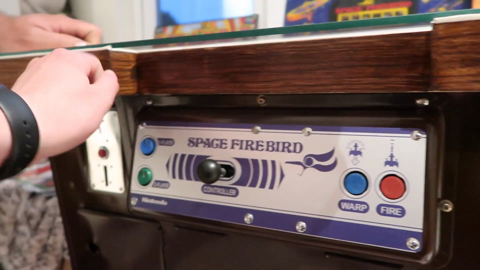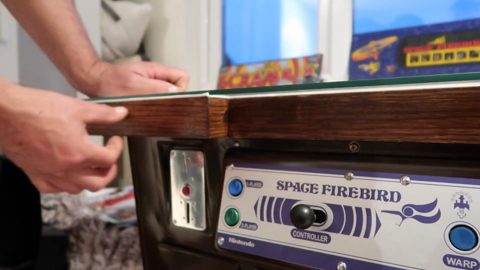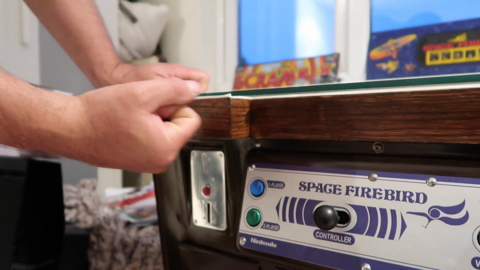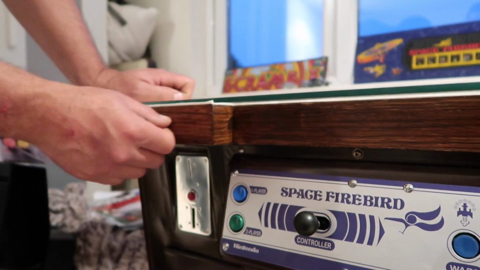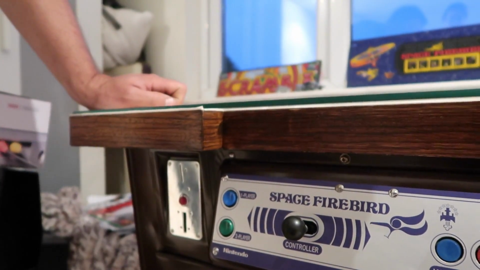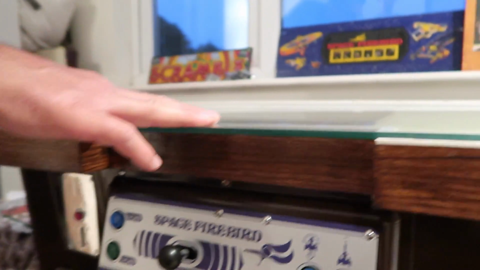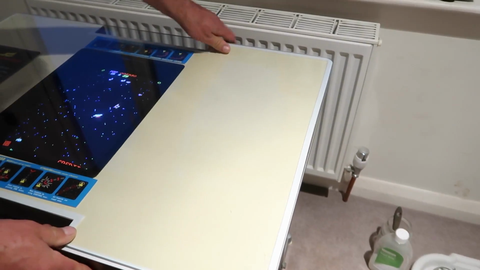So you redid all the wood on this and everything? Yeah, that's really easy. You can get this on eBay. It's an iron-on veneer. You iron off the old stuff and iron on the new and then make sure you varnish it. It does crack, you see, if you don't varnish it, because it shrinks. New glass, which I had a bit of a pain with because it wasn't made properly the right size.